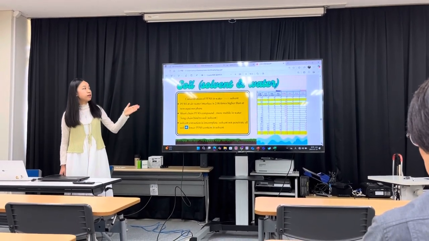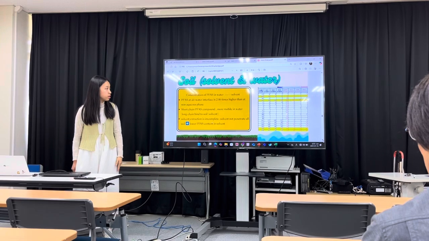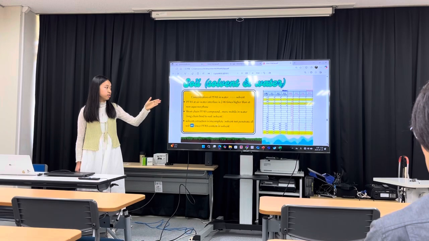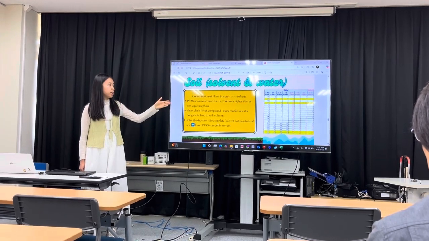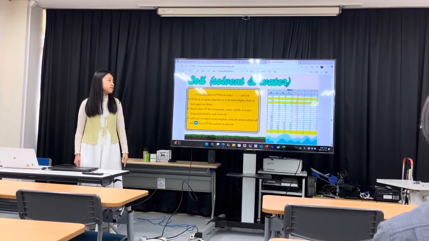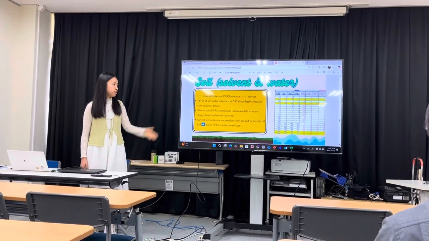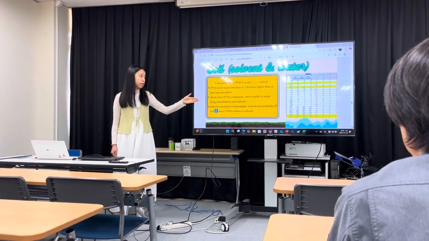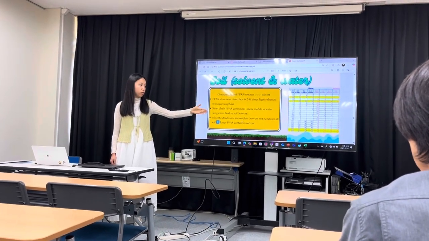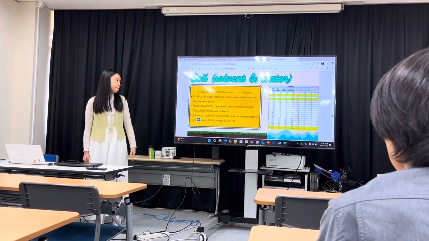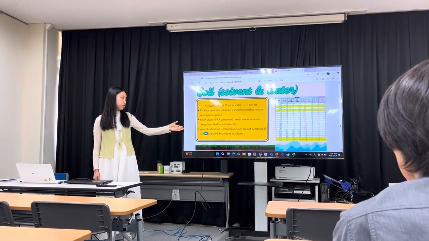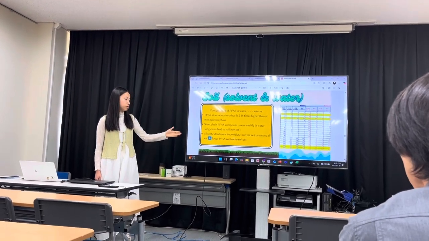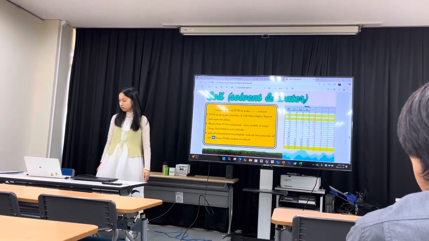Let's move on to the solvent and water part. For the concentration of PFAS in water, like I said, it is much more in water than in solvent. Since PFAS at the air-water interface is 2 to 16 times higher than at the non-aqueous phases, and short-chain PFAS compounds are more mobile in water. However, long-chain ones bind to soil more, like I previously mentioned. And I think it may be because the solvent extraction is incomplete. The solvent can't penetrate all the soil, causing lower PFAS content in the solvent.